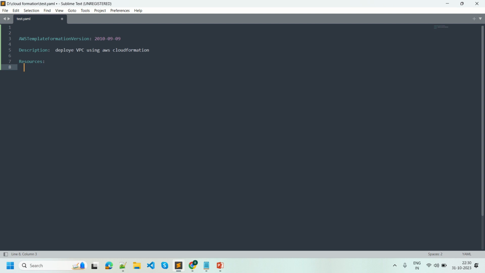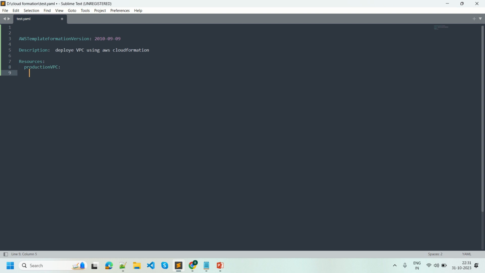AWS services means, suppose you want to define any VPC, subnet, bucket, IAM, these are all called AWS services, right? And these are called resources. So first I'm going to define my VPC using this CloudFormation template. For that I'm going to define the name for this VPC, so here I'm going to name it ProductionVPC. This is the naming for our resource.